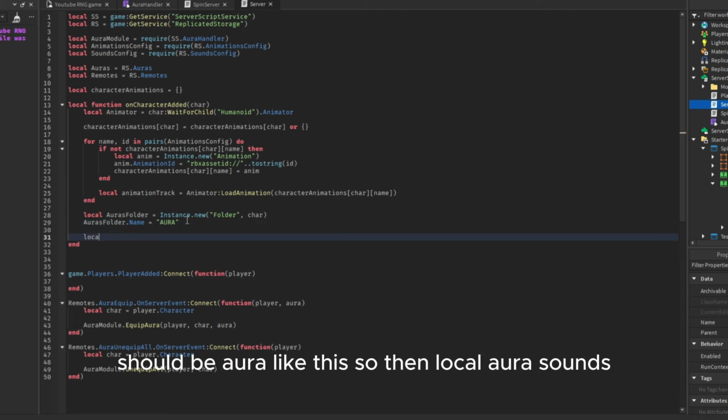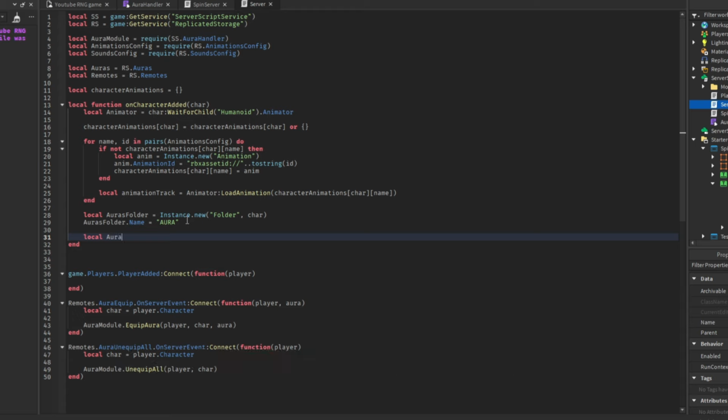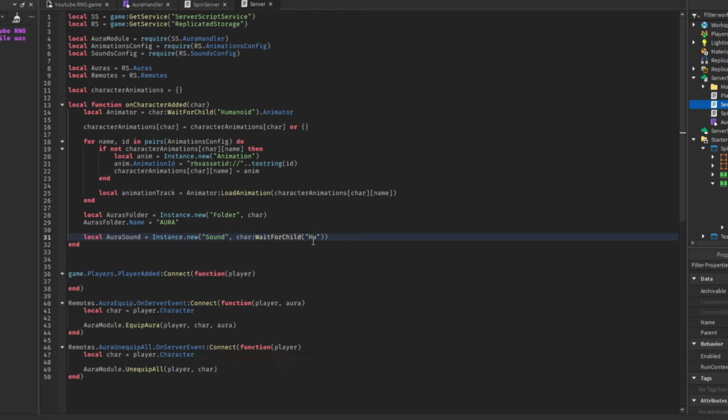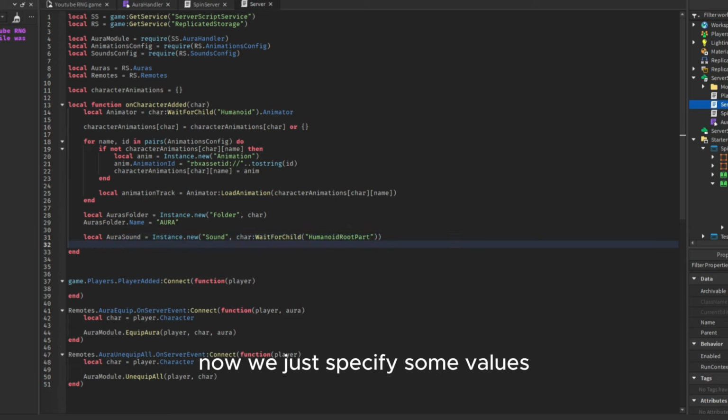Then local aura sounds is equal to Instance.new sound. We set its parent to character wait for child HumanoidRootPart. Now we just specify some values.